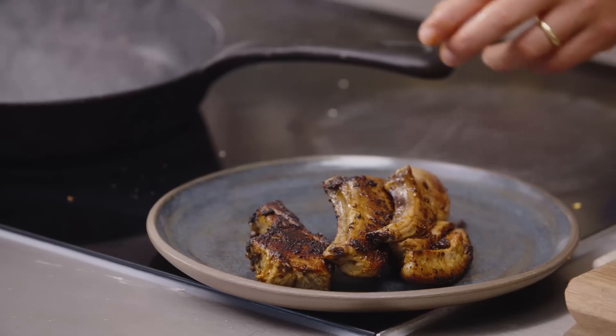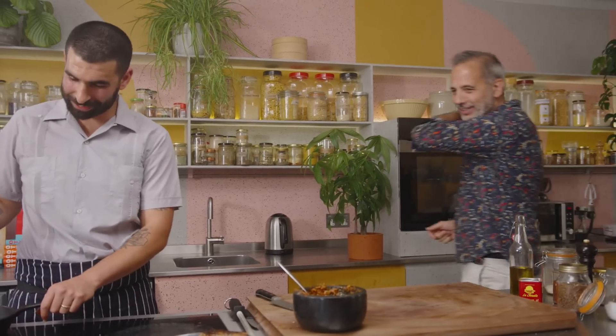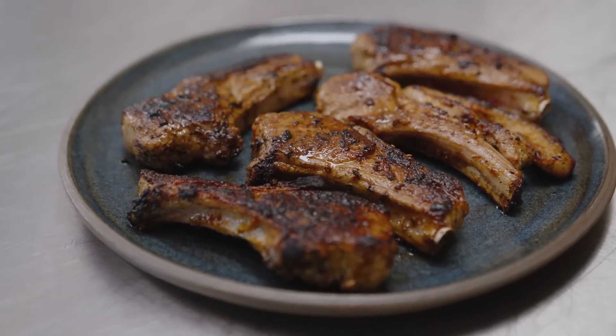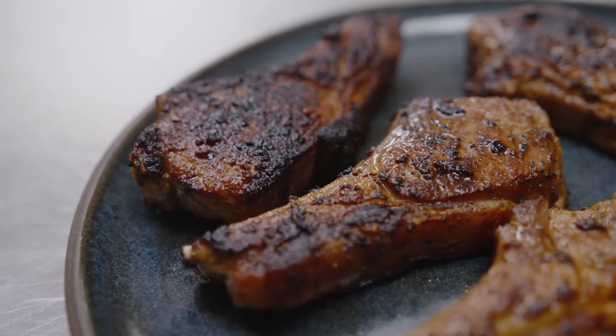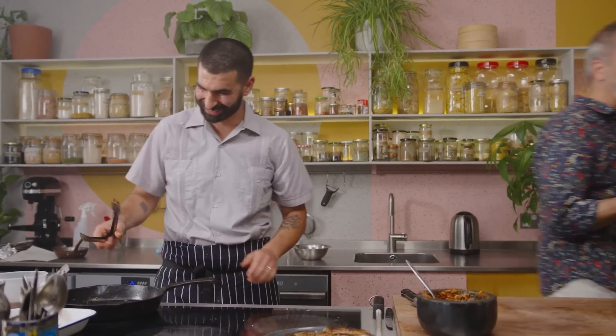I'm happy with that. The fire alarms are almost going off — we're almost there. A colleague pops in: "You weren't supposed to see this part!" "Look at your pan. But that smells so good." So you marinated them in the pilpachuma — that's correct — and then given them a quick sear, letting them rest now. They'll be delicious. I'm going to get some later — I'll call you in.